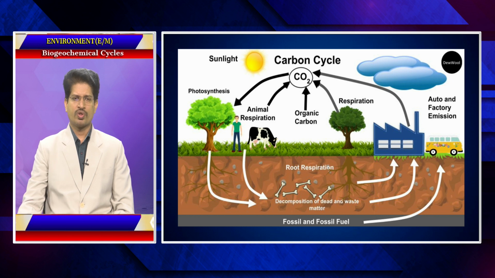For example, carbon which is fixed through carbon sequestration in the fossil fuels like coal and petroleum, which are also resultant of photosynthesis in the geological era, have been fixed into these fossil fuels. When these fossil fuels are burned by industries and automobiles, again this carbon dioxide is released into the environment. So, this is how the cycle repeats. Again from the environment the plants absorb, and this process of cycling of carbon happens, which has been explained in terms of carbon cycle.